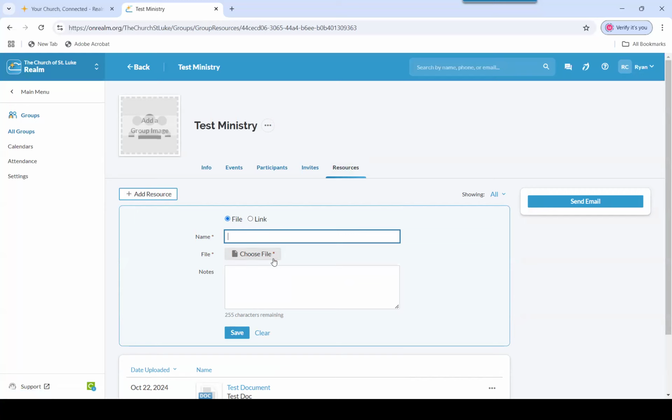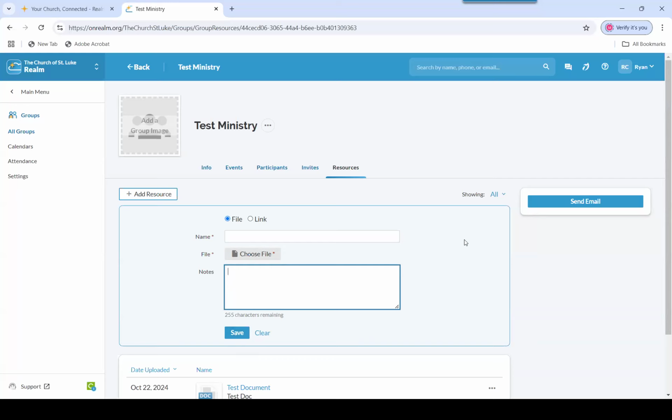Then, if it's a file, you would choose either from your desktop or the cloud. Just choose where you would get your file from. And then you would put a note in here, and I would try to make it as descriptive as possible so that your ministry members know what this document is for. Again, you could do a link if you wanted to. Then you would save it.